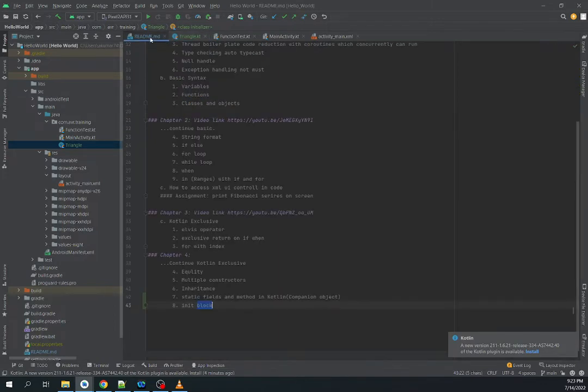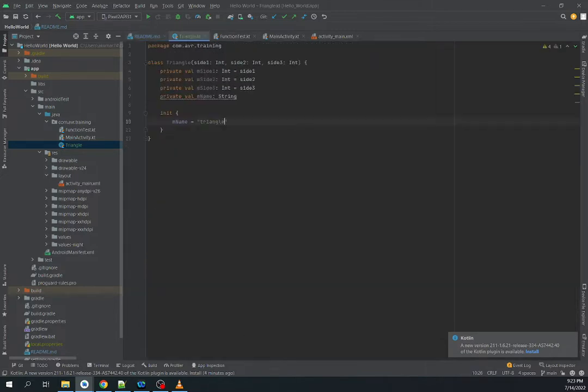So these two things I covered here, init block and constructor. Suppose if I need something static, then how will you do? That is a problem here because in Kotlin there is no concept of static.